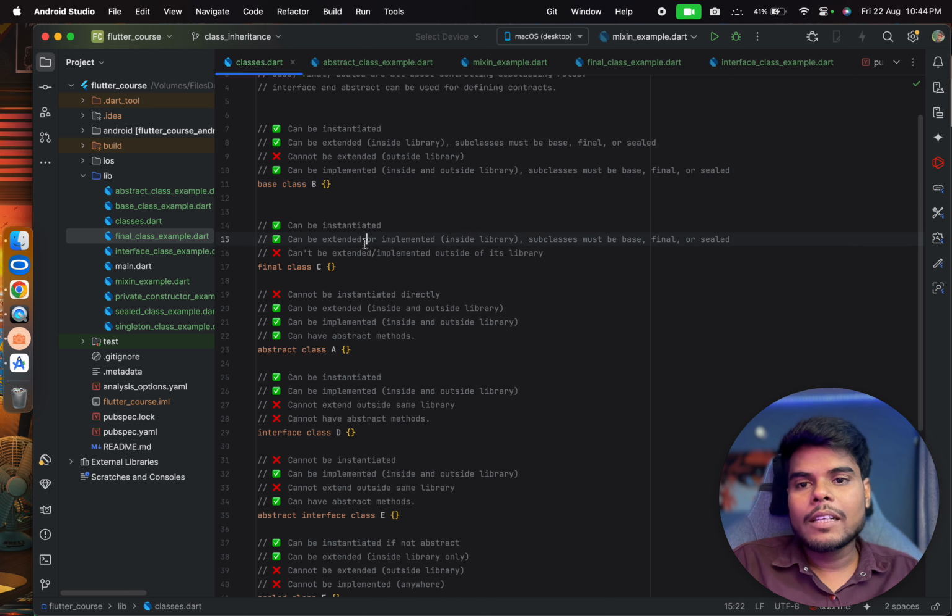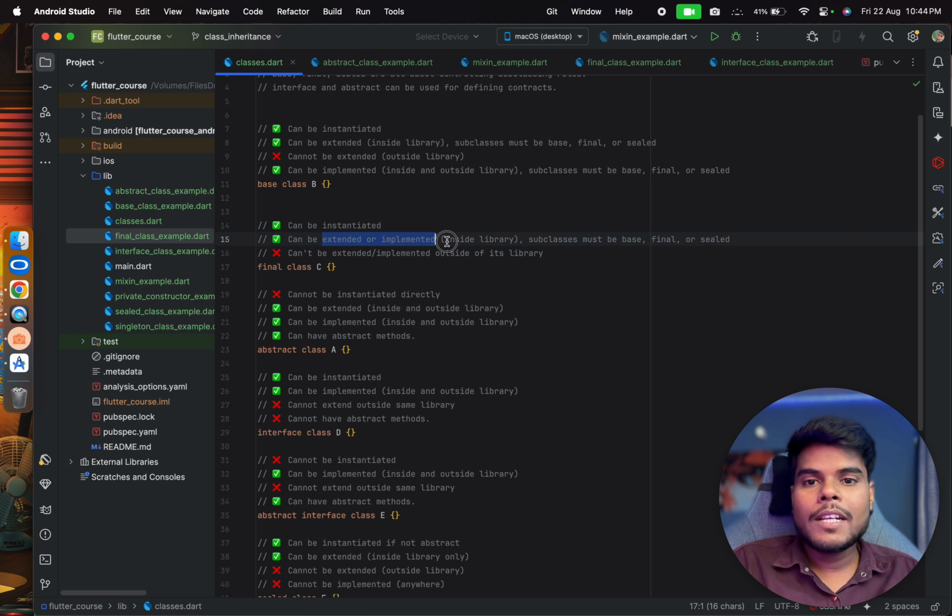Then we have a final class. Whenever we add the final keyword, it means we cannot change something. Like we saw with variables, when we add final, we cannot reassign the value. The same thing applies when we add final to a class: it cannot be extended or implemented outside of its library. So we cannot extend or implement it outside of this file and any file which is part of this file.